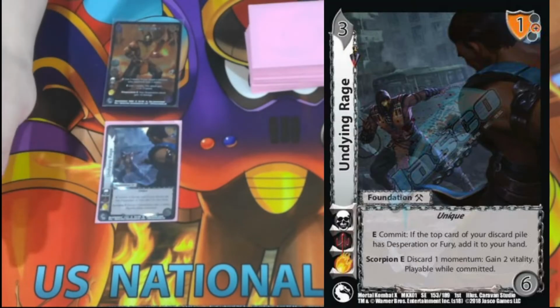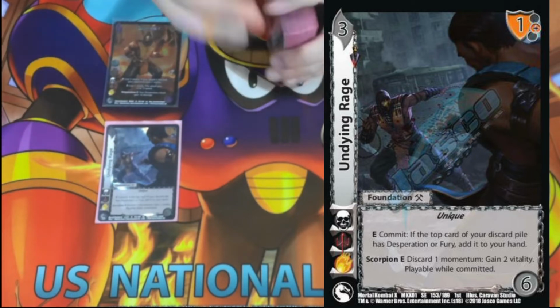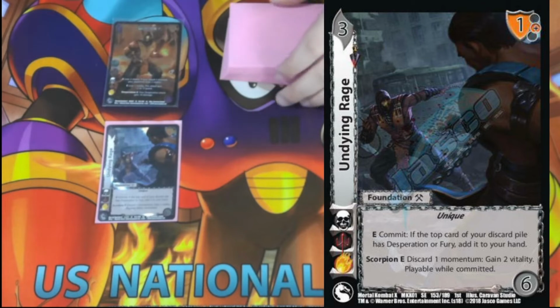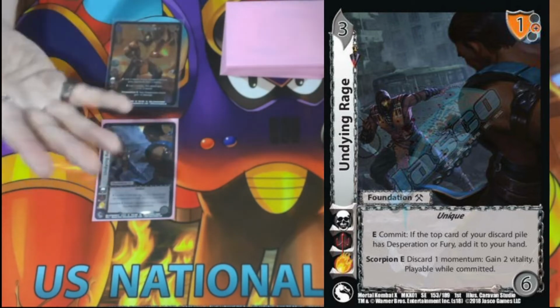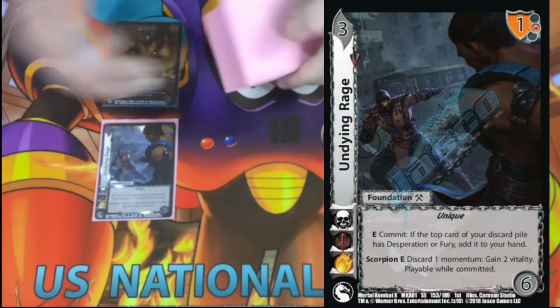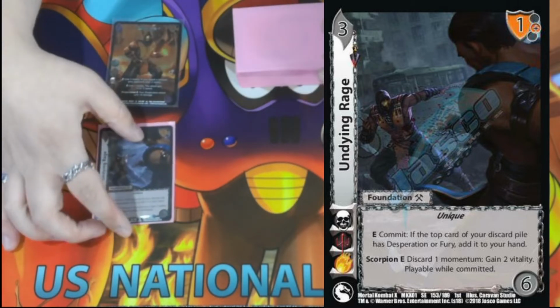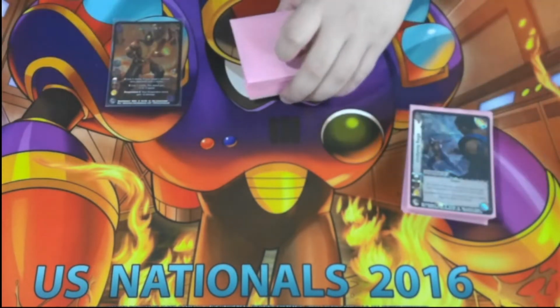You got 1 Undying Rage. It's a 3/6, 1 mid block. Commit: if the top card of your discard pile has Desperation or Fury, add it to your hand. This says pick up attacks. Pick up really cool things that we get to throw at our opponent. And then Scorpion E, discard momentum, gain 2 vitality. It's playable while committed. It just says we get to extend our life and extend our playability on our abilities itself.